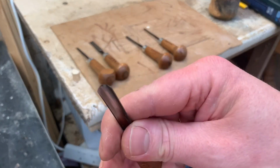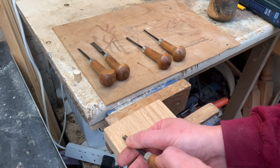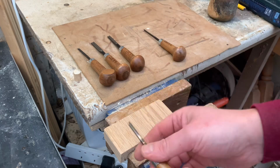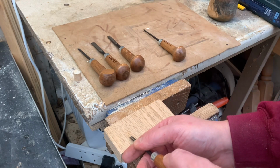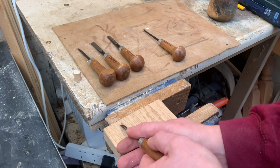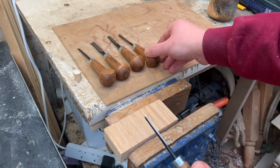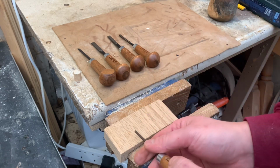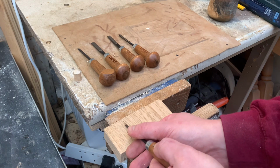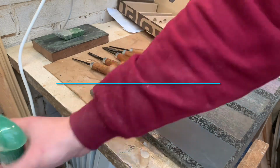This is a slightly bigger gouge. I'm expecting the same kind of thing. Yeah, a little bit clunky. And then we've got the tight curve. That's nice. It's going in there really nicely. Good. And then lastly, the V carve. Again, the tight radius and the V carve, I would expect to cut through the wood easier anyway, just because of the shape of them.